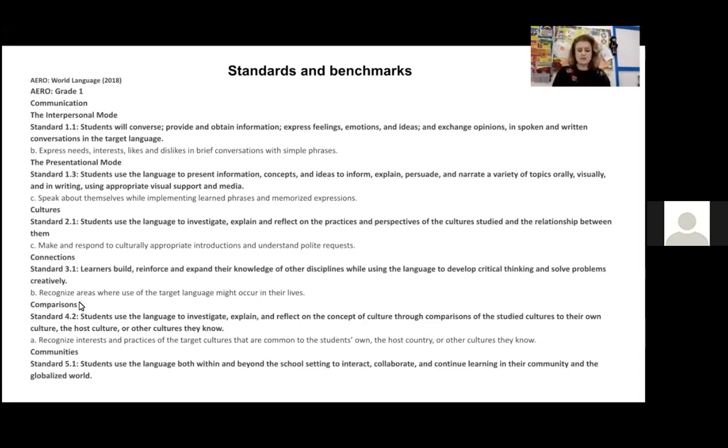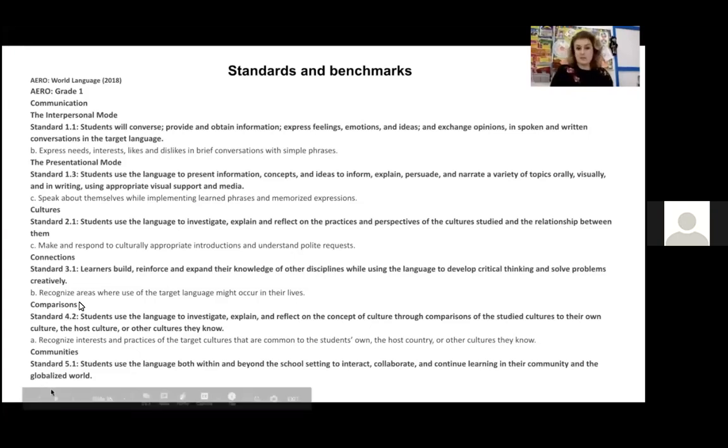So when we design a unit, we keep in mind the end, the learning goal, which is the end in mind. So what do we want the students to be able to do at the very end? Then we start writing our assessment that we align with the standards and benchmarks. And finally, we plan the lesson. And when we plan the lesson, we should give the students all the tools they need to be able to perform the final task independently.